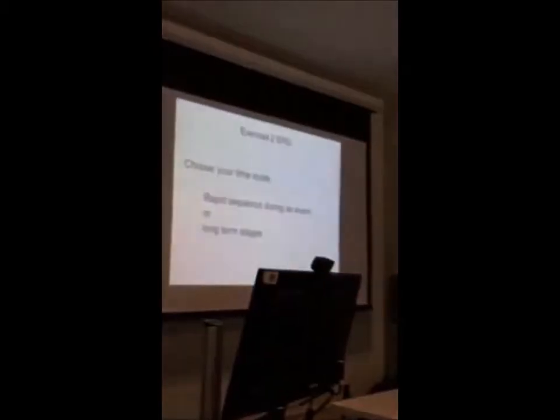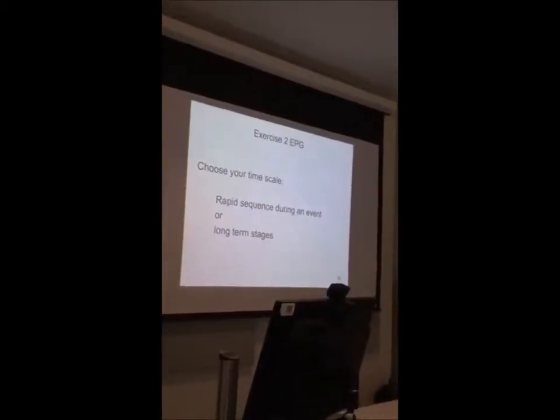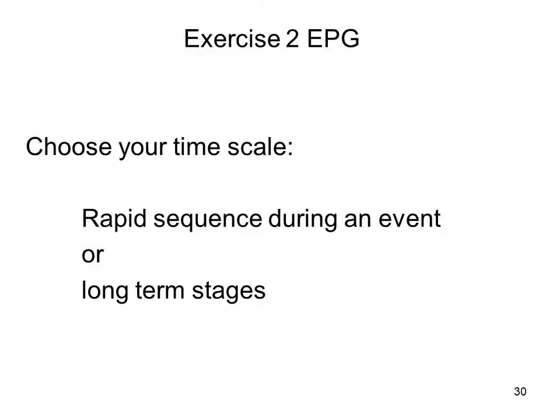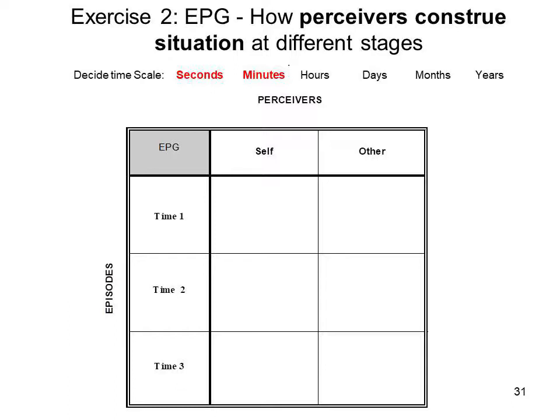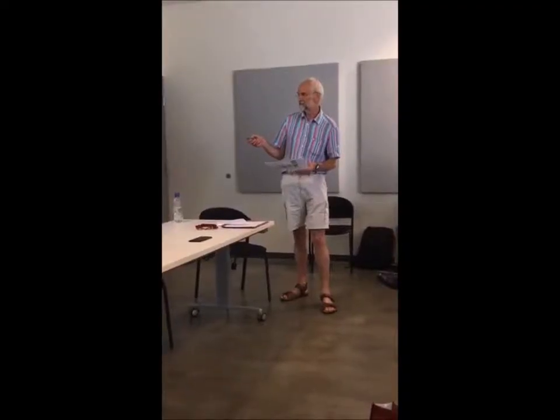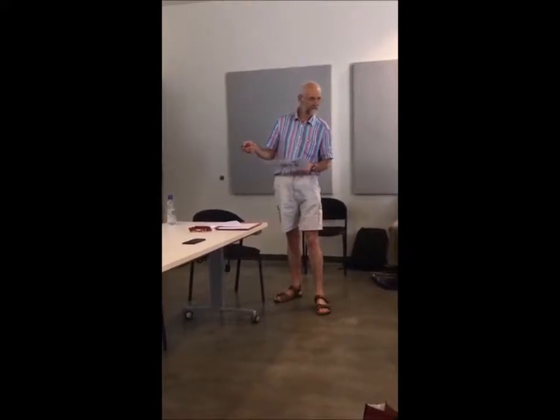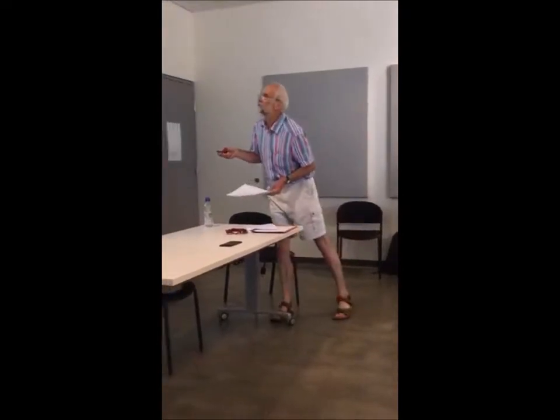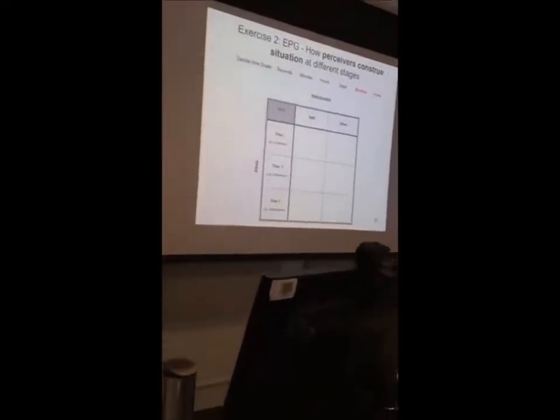So let me get you to do a similar thing. Now you've got a choice. If you're looking at yourself and a sibling, say, you can look at what it was like in childhood, in adolescence, in early adulthood, late adulthood. What I've put along there is seconds, minutes, hours, days, months, years. So you might be in the seconds and minutes time frame, that would be rapid, or you might be in the months and years. An example of the first would be just three episodes, a bit like we've just seen. And the second one, it could be what you say in childhood and adolescence.